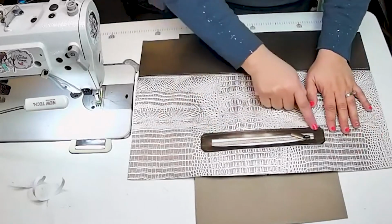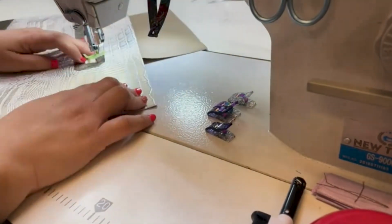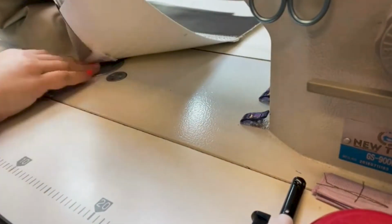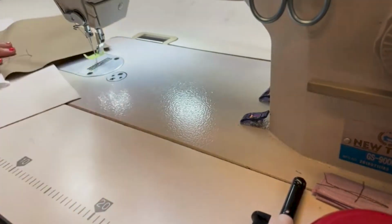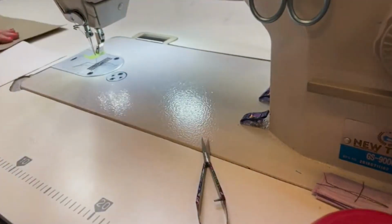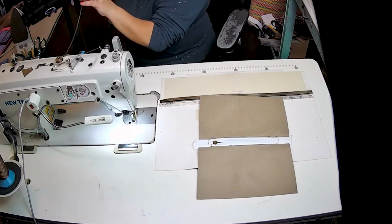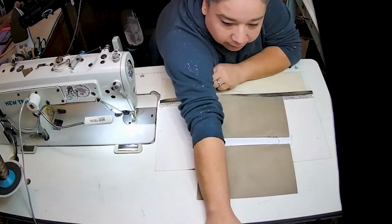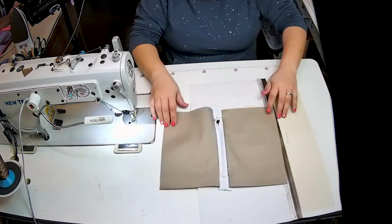Alright, so now we're going to sew all the way around now that we've gotten that down. Let me change that view. There we go. So you guys can at least see past my hands, hopefully. Okay, let's see. Yeah. Okay. Just making sure you guys can see. We're moving along.